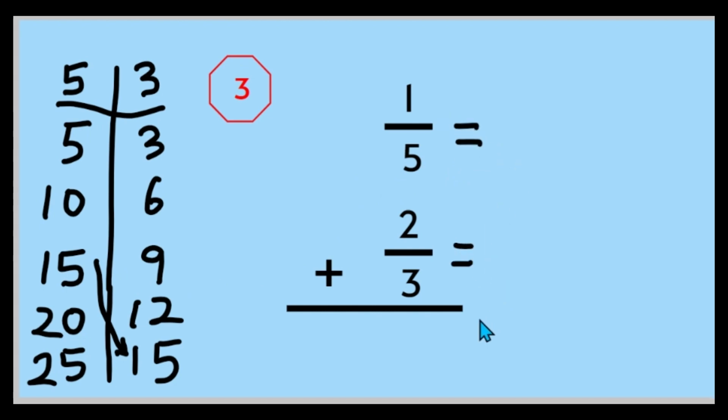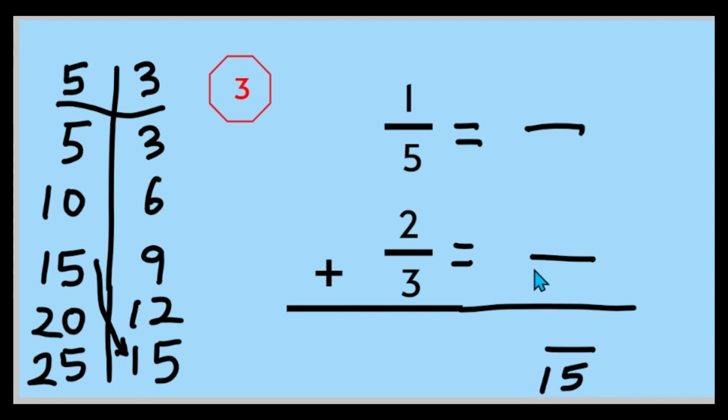So I write my equal sign, extend my line. You can do this in all different techniques too. This is kind of how I like to do it. And I'll draw my line over here. My new LCD will be 15. My new denominator is 15. So I write that in, all taken care of. Okay, so let's do the work.